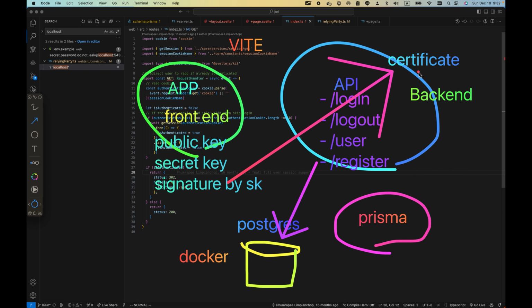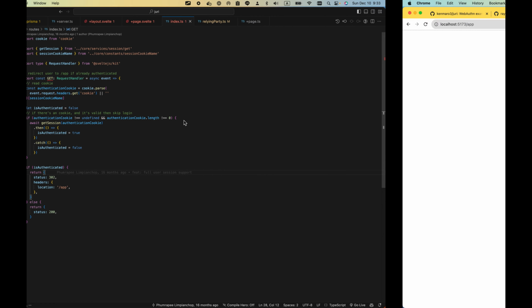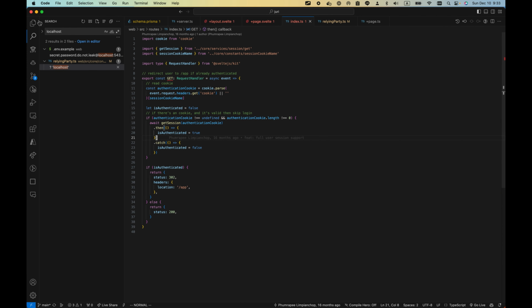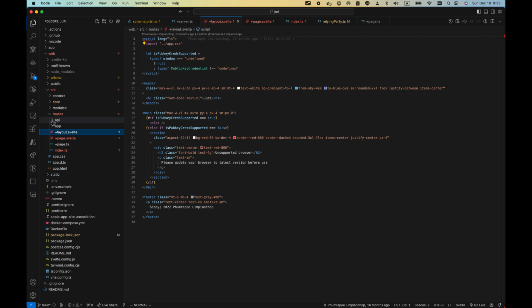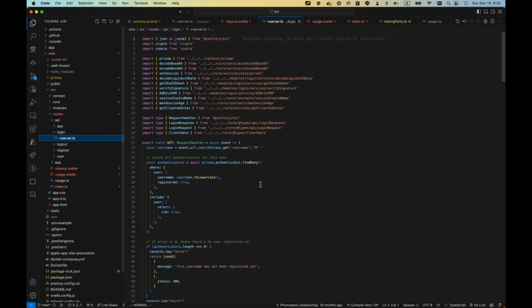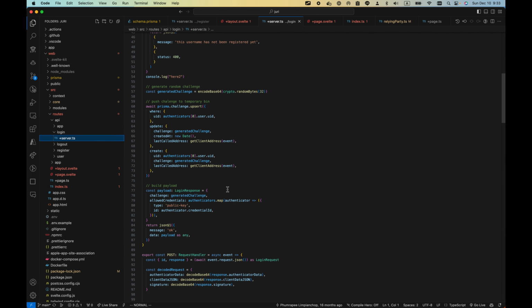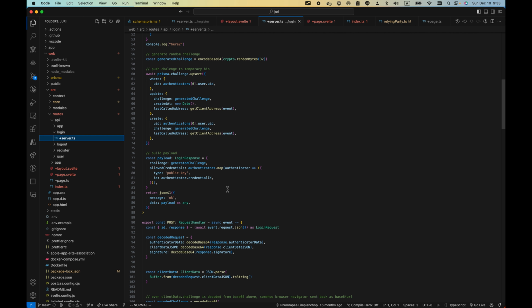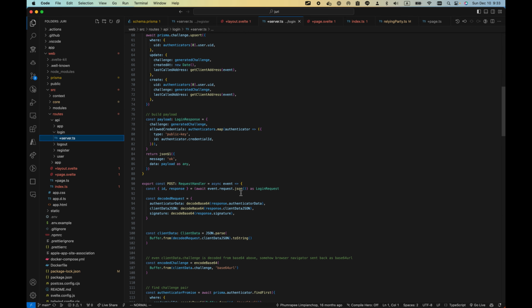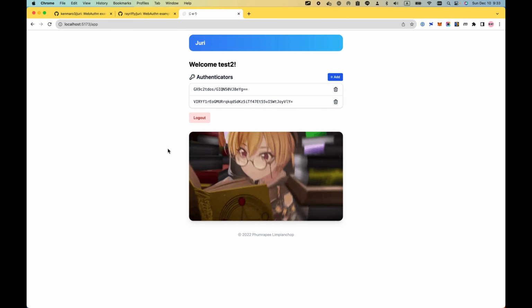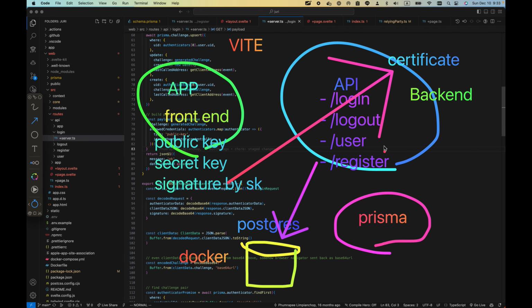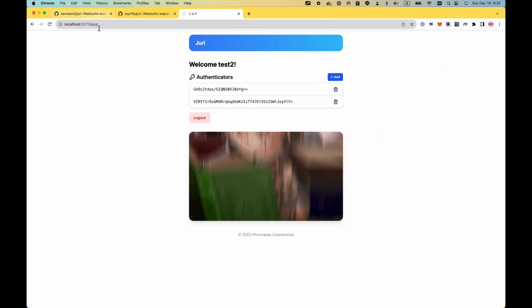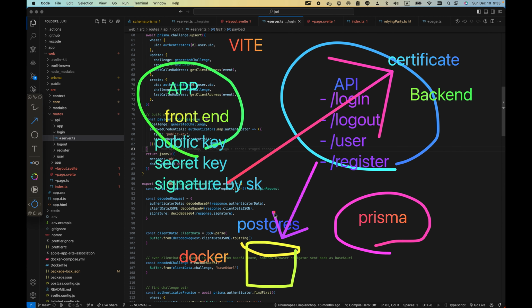And if it's correct, this is all done behind the scenes. So if you want to go into the details, you should go to the API and log in here. So here you should check in your own time. But this is basically what I explained happening behind the scenes. So like this, it verifies and the user logs into this app endpoint and successfully sees this page. So that's it for the web application.